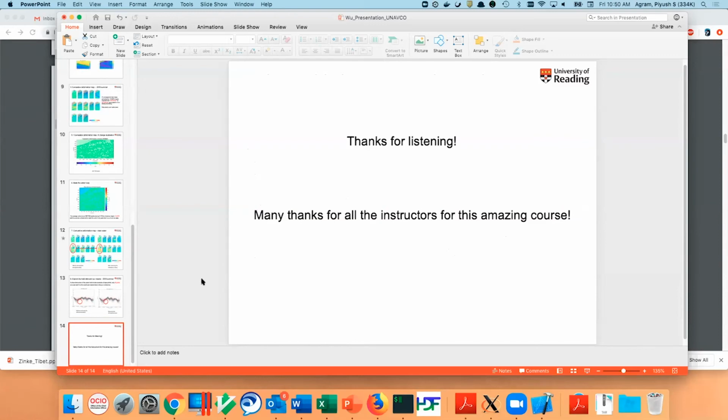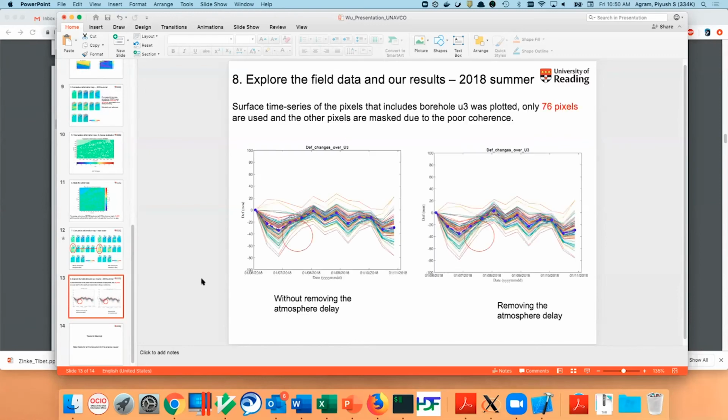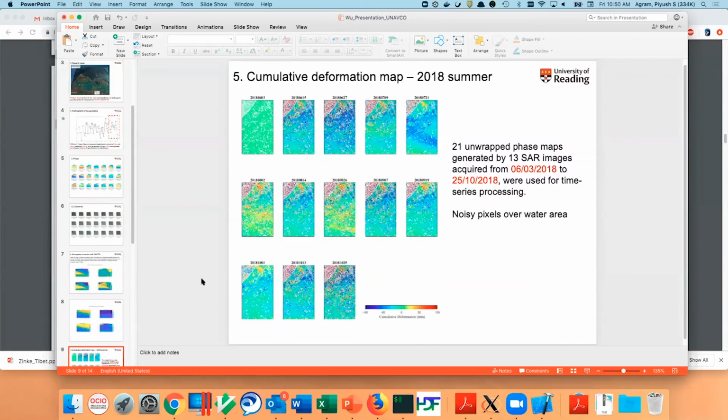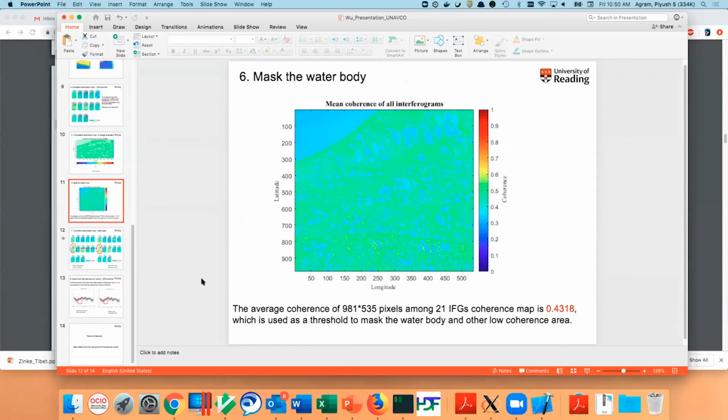So I have a question about your coherence maps. Can you go back to that average coherence? At the top left, that's water, is that correct? Is that frozen water or liquid water? It's seawater. Okay, that's what I was assuming. I just wanted to ask because the average coherence for that is 0.4, but if it's water, the actual coherence should be 0.